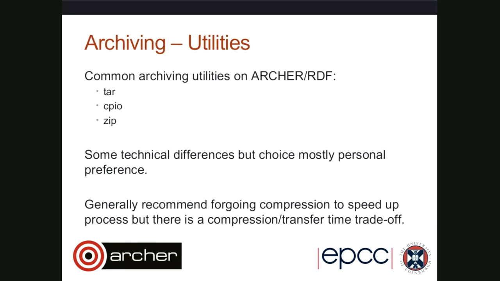There are some technical differences between the tools. You might choose zip more if you're working with people who use Windows a lot. Both tar and zip natively support compression as well, so as you're archiving you can compress the data. Usually when moving data around, unless the data is very large and you don't have the space to store it at full size, you should avoid using compression to speed up the process. There's a trade-off: if you don't have the storage available, reducing data size through compression can also reduce transfer time — but often you want to go without compression to speed up the archiving process.